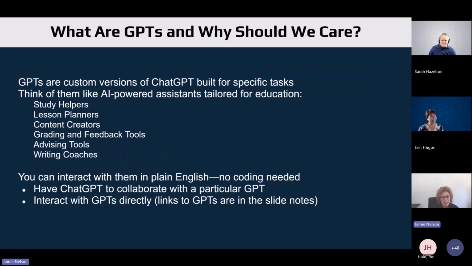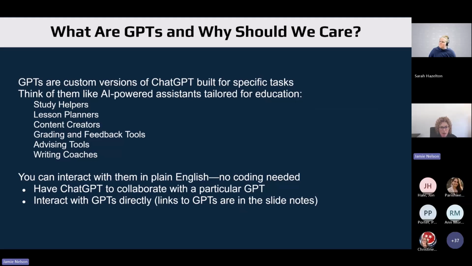Thank you, Sarah. So as a collaborative, we are constantly scanning the landscape to find out what's going on in the world of AI tools. And so we were having a conversation a couple weeks ago, and we were like, okay, what about the GPTs that are in there? Have we looked at those in a while?